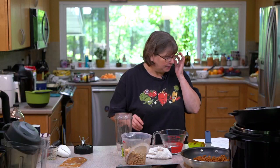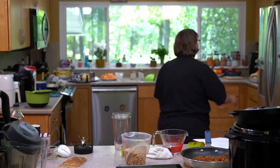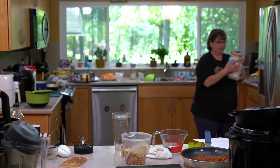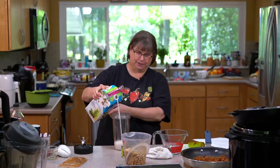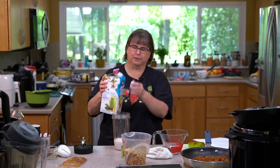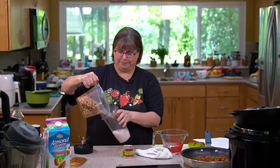Cashews. We're going to do half a cup of non-dairy milk. So let me see if I can look on here. I am right now using unsweetened almond milk with no flavoring. And this may make it a little thick, so let's make it a little bit thinner. I'm going to go for just a little over that, and hopefully I won't regret it.